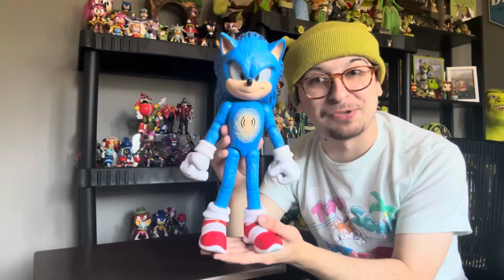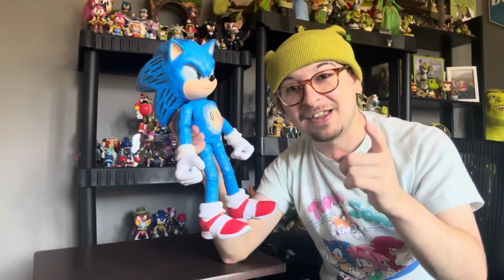Other companies making figures of this size, I'm looking at you, Hasbro, are doing these as several $100 things that you have to get funded through ridiculous online Kickstarters and pre-orders. Meanwhile, Jakks here just releases a 13-inch posable Sonic with features we haven't even looked at yet for under $50. That gets some kudos. That is pretty great.